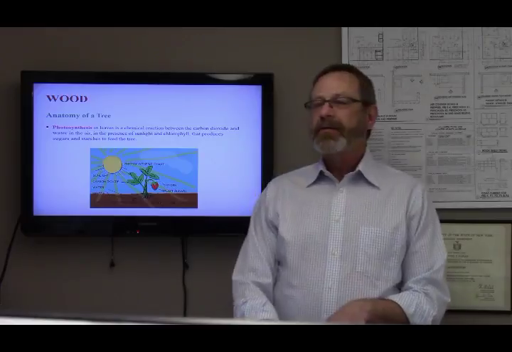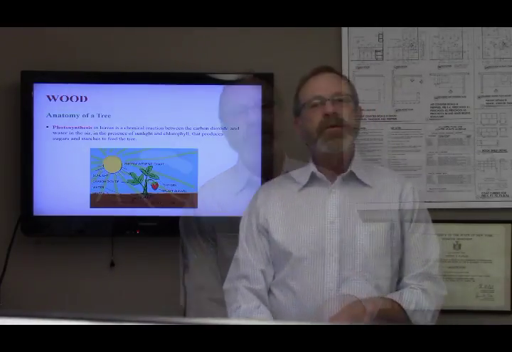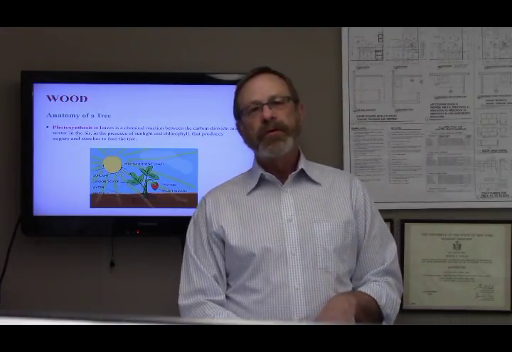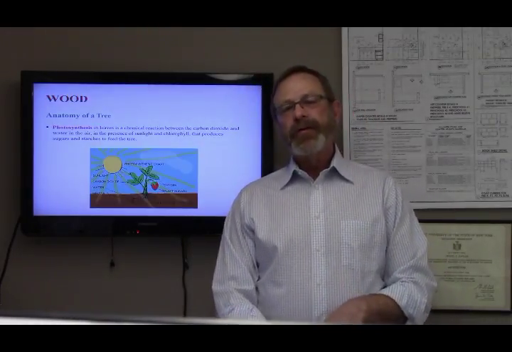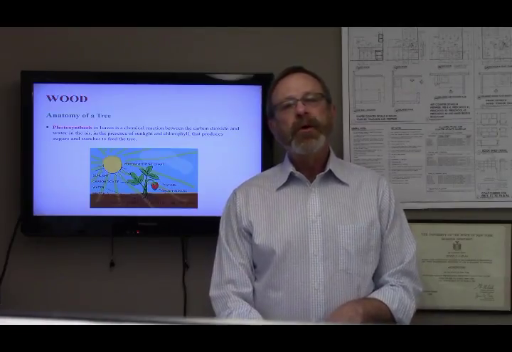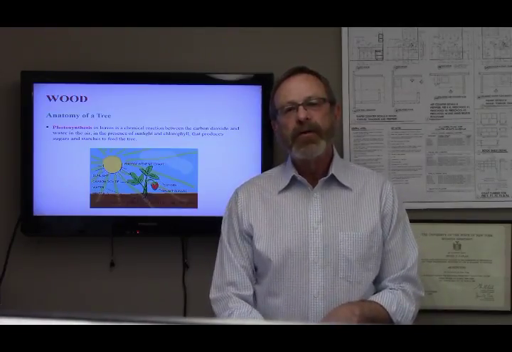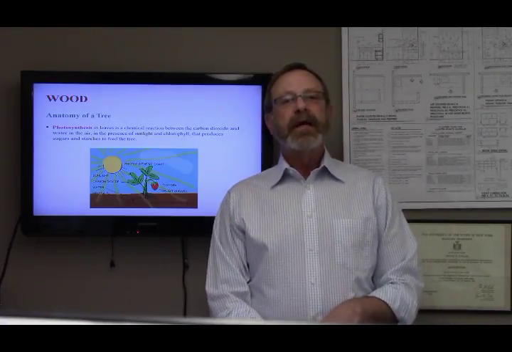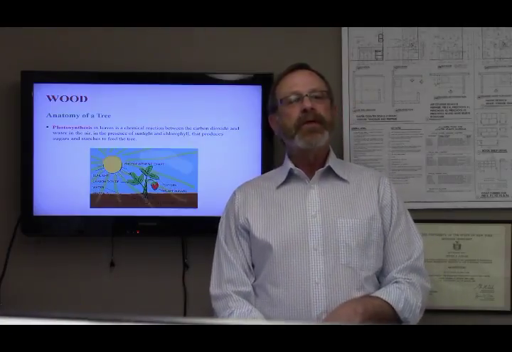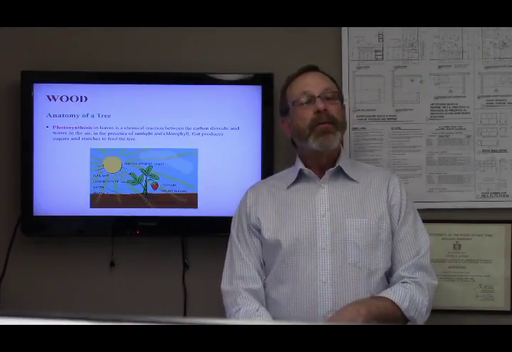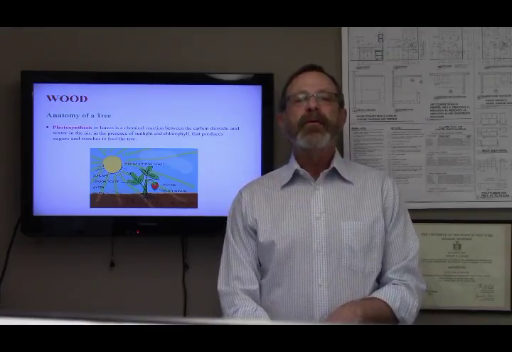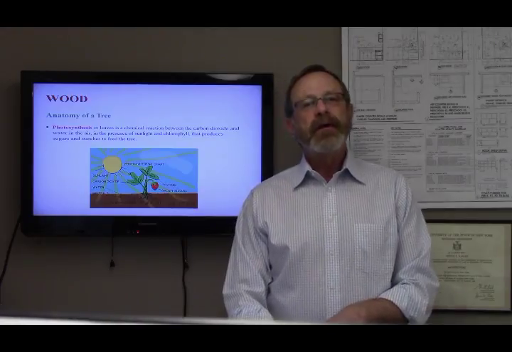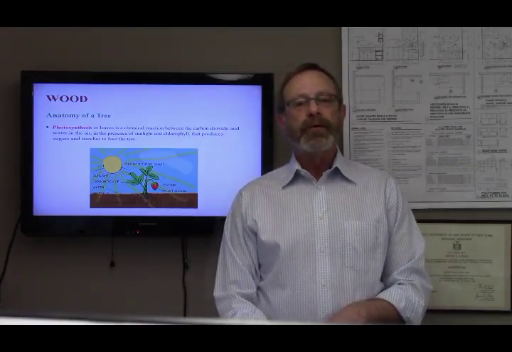I'm going to talk a little about the anatomy of a tree, just because of the impact it has on the tree's appearance when we use it as a material in our construction. Photosynthesis is arguably the most important biological process on Earth. By liberating oxygen and consuming carbon dioxide, it has transformed the world into the hospitable environment we know today. Directly or indirectly, photosynthesis fills all of our food requirements and many of our needs for fiber and building materials.